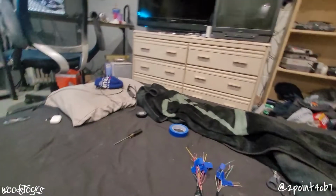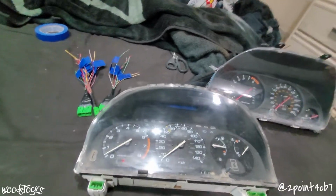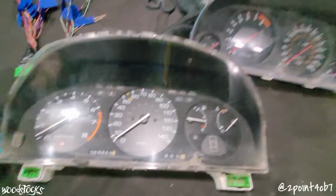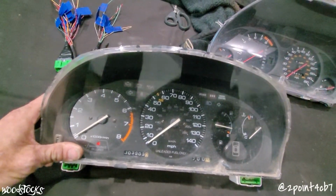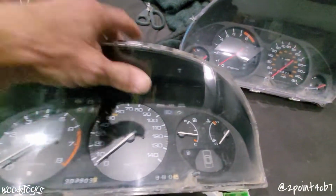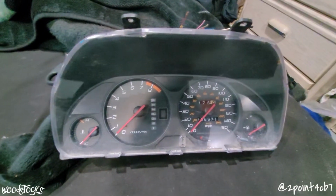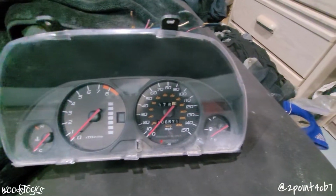We are working on Project Beautiful, Danielle cb7. We're doing the bb6 cluster swap. That's the 97 to 2001 Honda Prelude instrument cluster into the 90 to 93 Accord. So initially what we're doing is we're taking our original cluster here that we were going to have going into the car, and we're going to get rid of it for this cluster that we have sitting here.